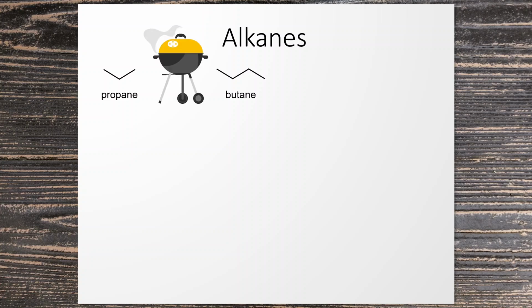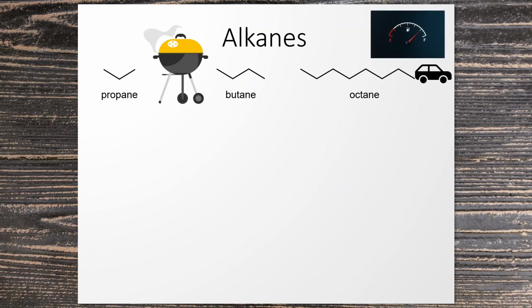Firstly, we'll talk about alkanes. Now we're going to briefly go through all of these on this page, and then I'm going to talk about their similarities and differences. So, alkanes, here's some examples for you. We have propane, we have butane. These are commonly some cooking fuels. That's what we use them for most of the time. We have octane. You'll know it as the main ingredient in gasoline.